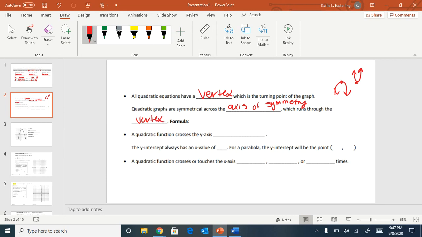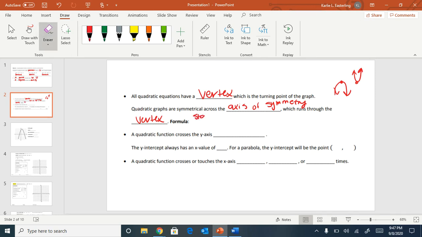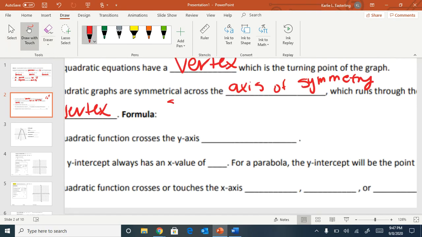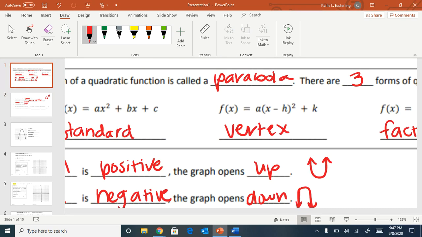And then the formula to get our vertex, I'm just going to give you the x values of it. To get your y values, you can plug that x value back in, and your f of x will then equal your y. So whenever we're talking about our standard form, which I'm actually going to zoom in, it'll look prettier, we're going to look at x equals negative b divided by 2a. So our b is right here and our a is right there. So we'll have negative b divided by 2a.